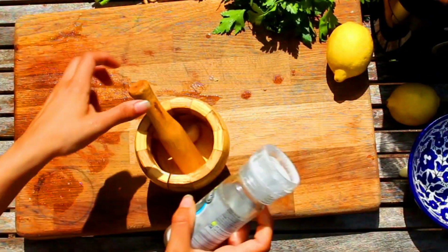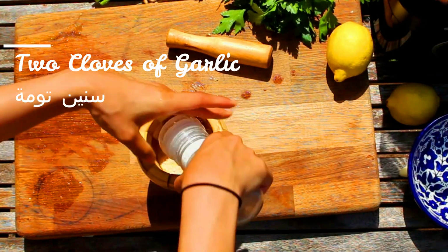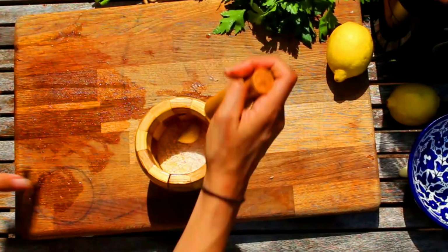And then, as I said, always crush the garlic, always crush it. That's how you get all the juices out. Add a bit of salt to make it pasty.